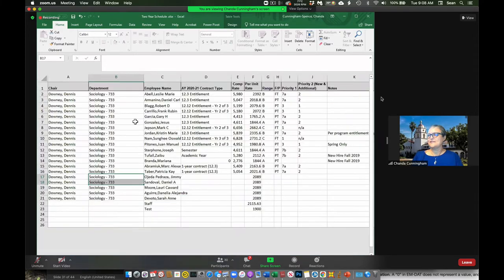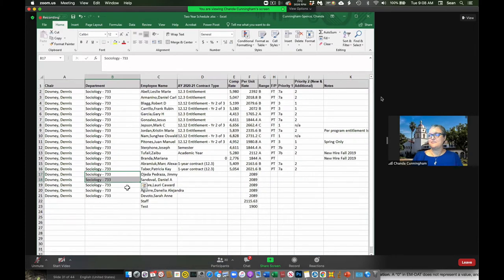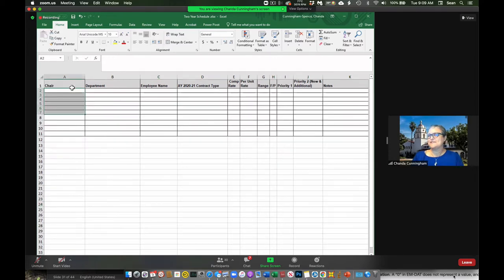Then we've got entitlements. These are just copied and pasted from the spreadsheet that Geralee sends out. When you have new lecturers coming in, you can type them in here. They will autofill into your costing sheets, but they have to be at the bottom line. You can't insert a line here to get them into a particular order; it won't pick up on the other sheet. So it's important to add them at the bottom. Year two entitlements, when Geralee sends those, can just be copied and pasted in here and they'll autofill into your costing sheets.